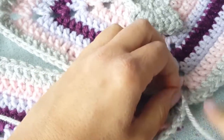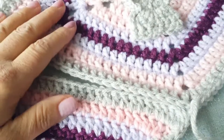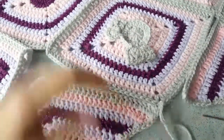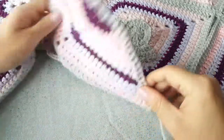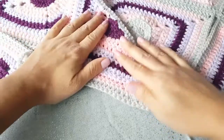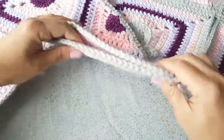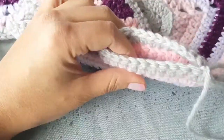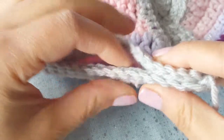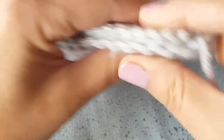Okay, and then I'm going to sew this in at the end. So the idea is I've got the right side facing up, and I'm going to turn this so that the right sides are facing each other. And now that this is nice and secured, I'm going to bring this up a little closer here, and I'm going to try and make sure that all of these stitches line up.